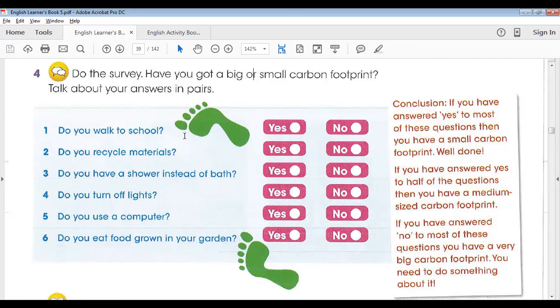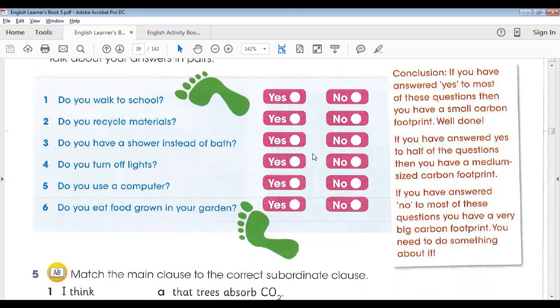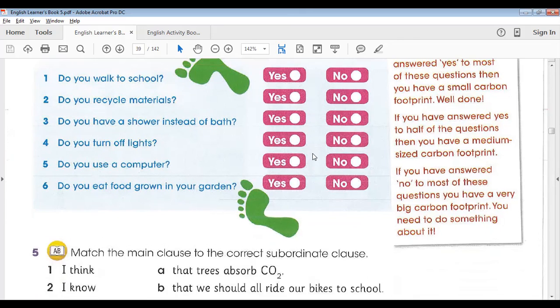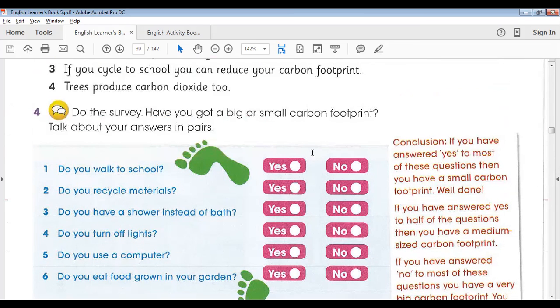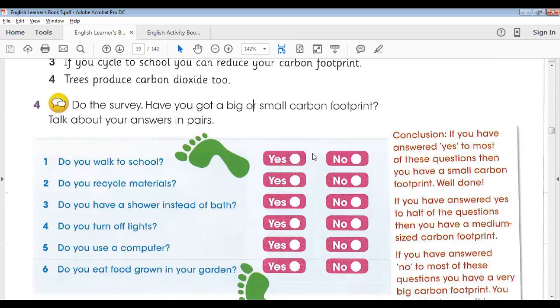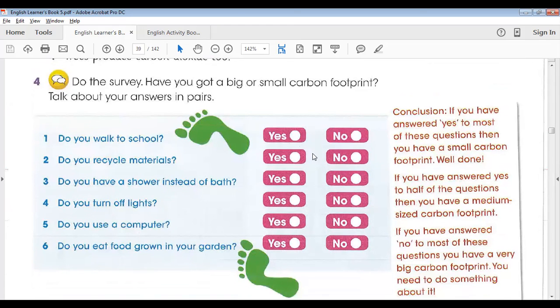Like that, we discussed this open-ended answer question, and the purpose of this questionnaire is to create awareness amongst the children, so they can take care of the energy and use the natural resources properly, so we can live a healthy life and save our environment. So that's all for today's lesson.